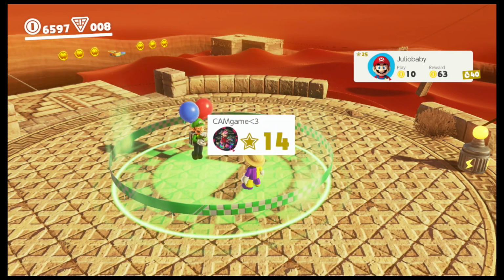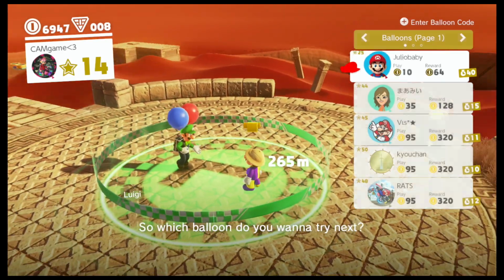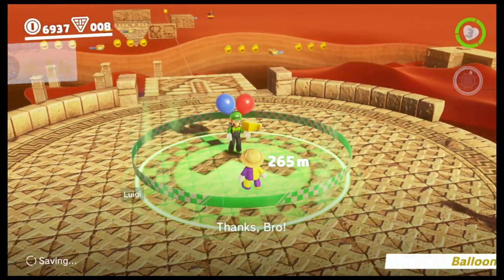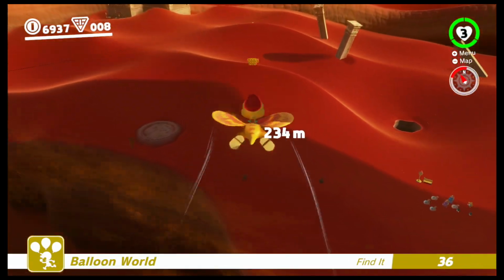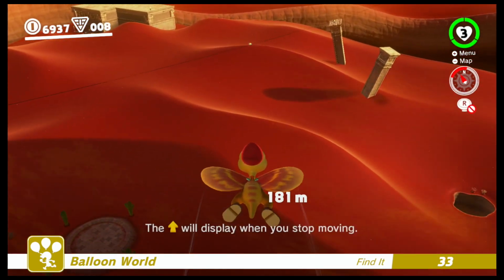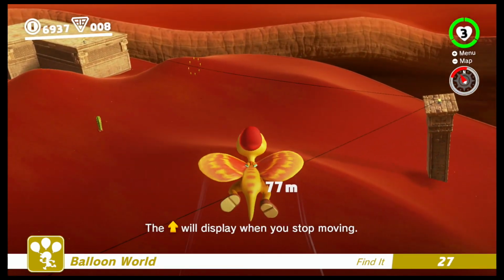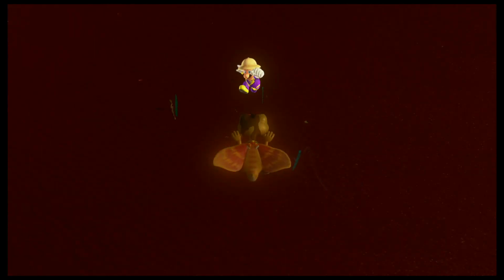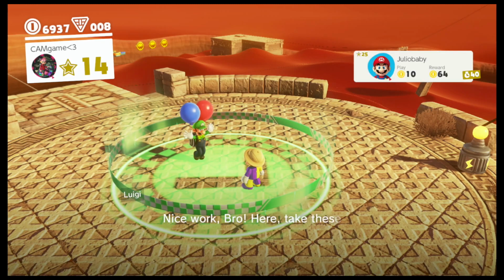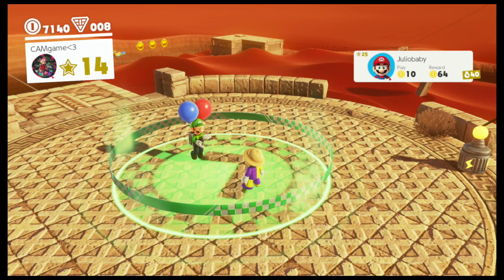There we go. Rank 14. Huge. It's the same one. We're doing it. Or just like sort of waddles. Boom. We did it. Let's go. 64 coins, time bonus, 6 in a row. That's huge.